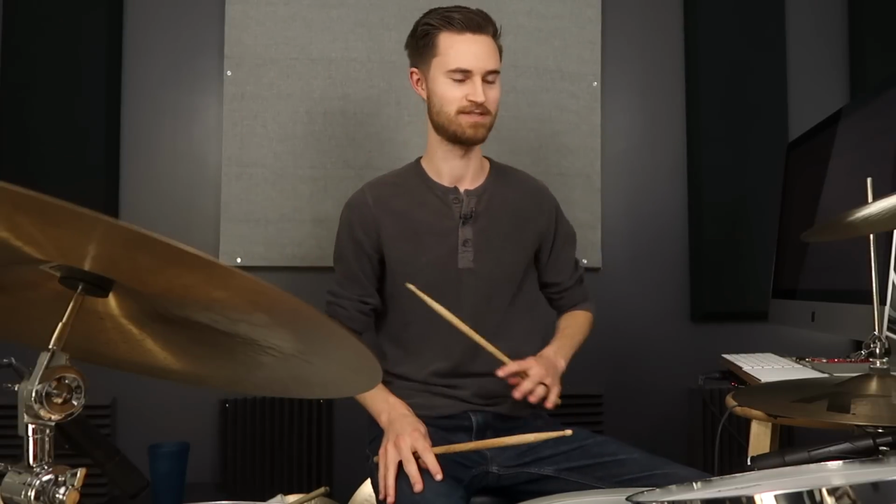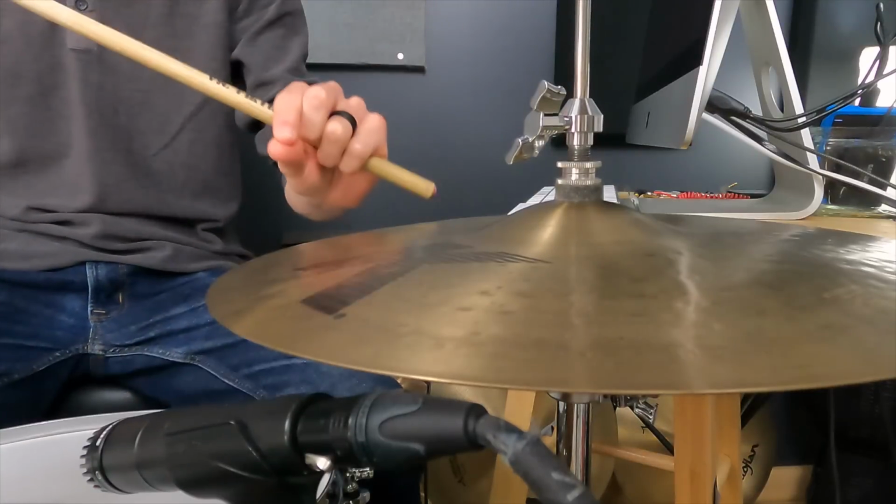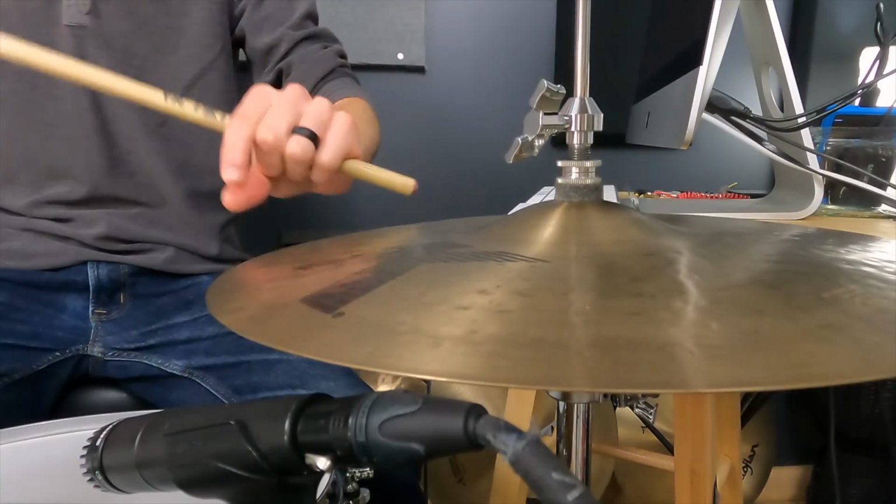Kind of like with fills. It doesn't matter if you start your fill at the right time. If you don't finish it at the right time and come back in on beat one when you're supposed to, it's going to sound and feel sloppy. So it's so important that you're closing it in time. And in order to close it like that, you have to open it.